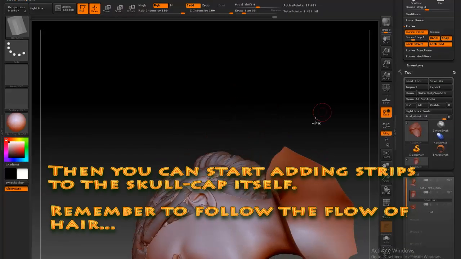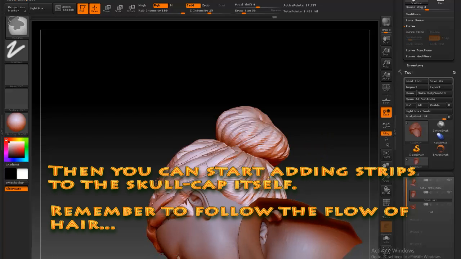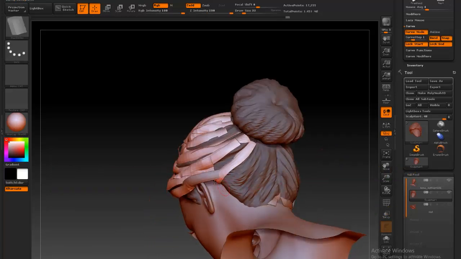Now move on to the skull cap we've created. Draw more strips on it, following the flow of hair we've sculpted.